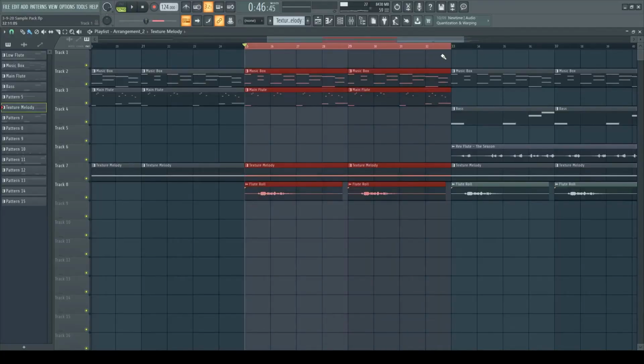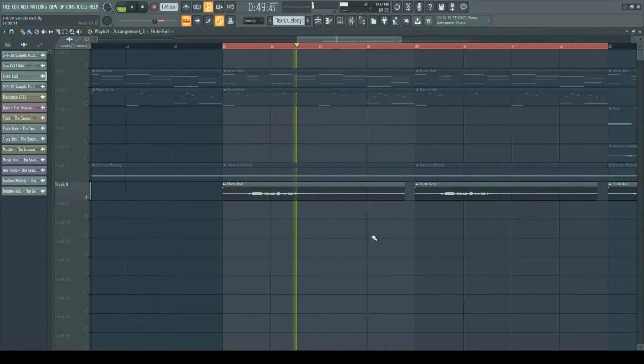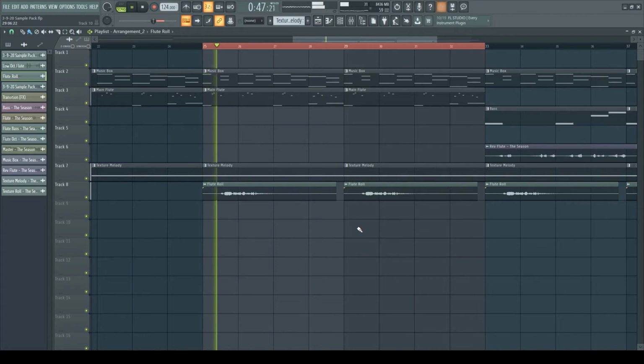Moving along here, I have this flute roll audio clip. I honestly can't remember where I found this. I want to say I got it from Splice maybe, but this is just going to add an extra touch to what we have. So there goes our little flute roll we threw in there.